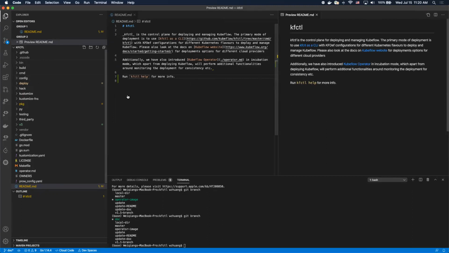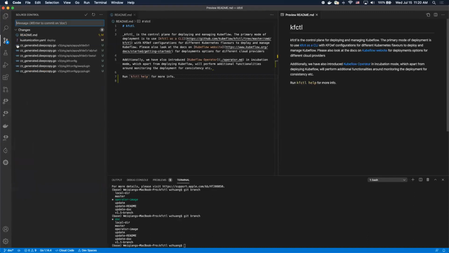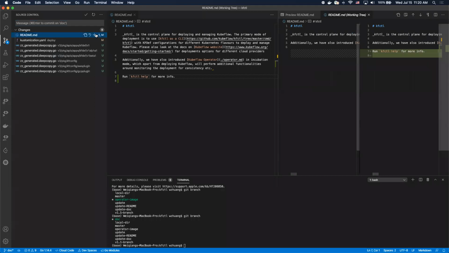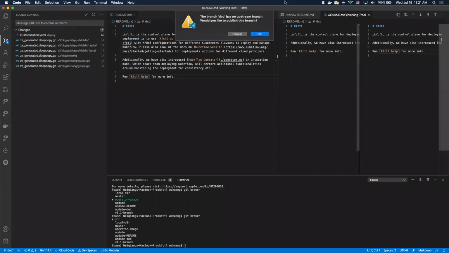And now, once you have this change and you want to commit just this file, you can say I want to commit, and then you add the commit message. Say I update doc, for example, and then you can just check that, and if you want to push, you can push to your original master, which is your forked repo, right? So this is just using the IDE to do the coding, the commit, and the push.